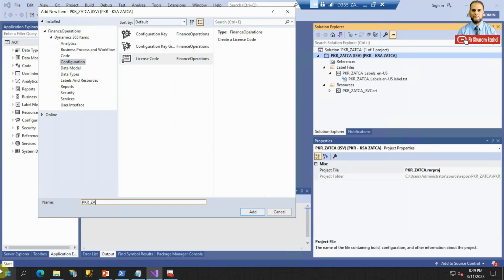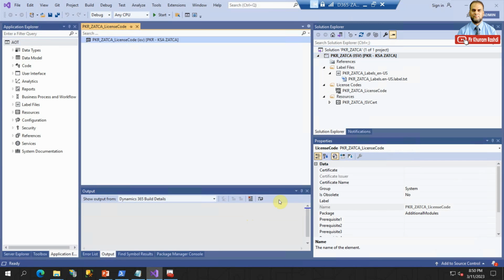In the license code, we can put PKR ZK, and be careful about the spellings. I have seen many developers misspell many words, and then they need to be consistent throughout their code. So this will be PKR ZK license code.